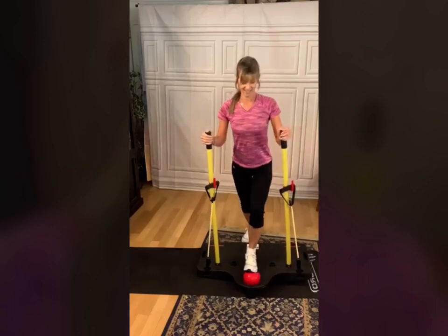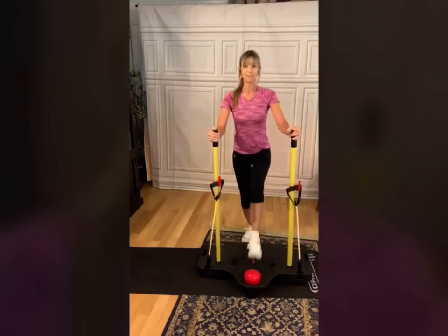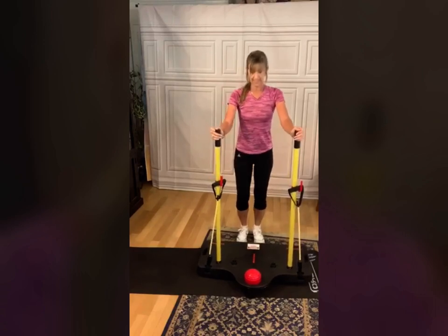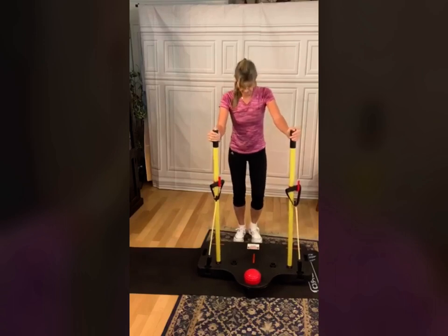Two more. Last one. And then push off and put the feet together. Oh, pedal them out a little bit. That was a nice low body concentration. Ankles are so important. All right, they get stiff too.